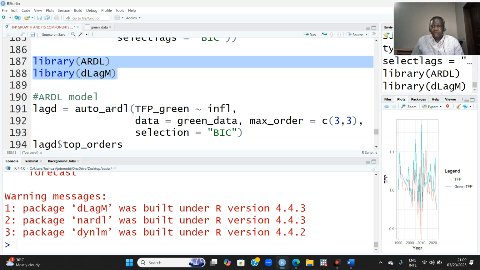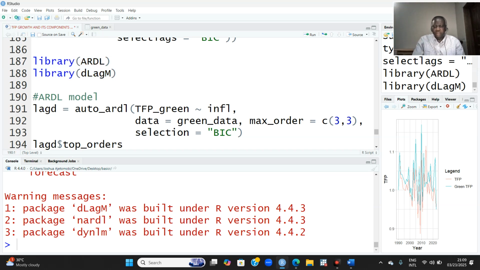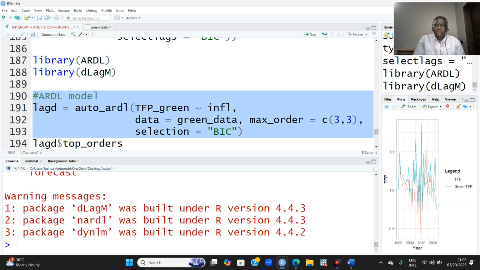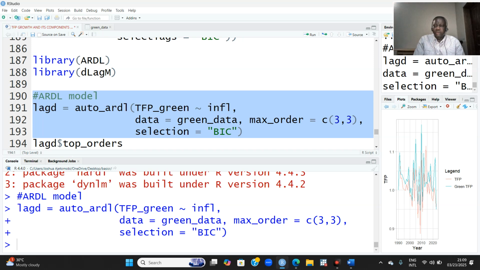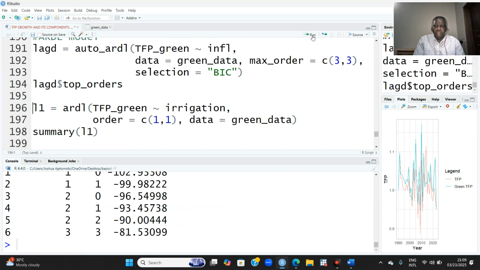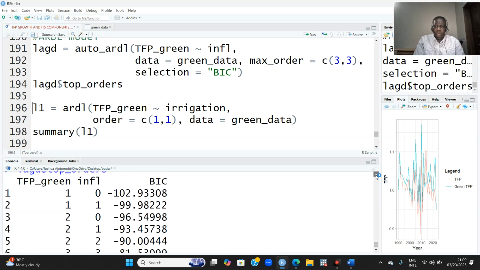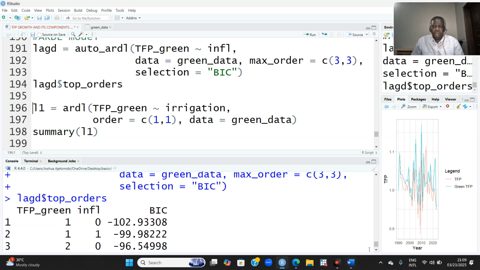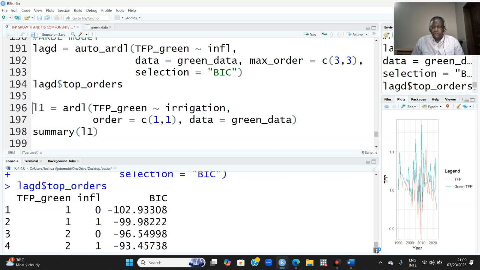That is why we have this auto_ARDL. So we start with the maximum order of 3. So let's run it. Then we can obtain this lag top orders to look at different orders. So the base order is actually 1, 0, followed by 1, 1.